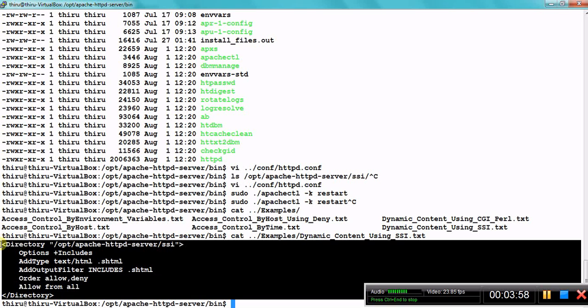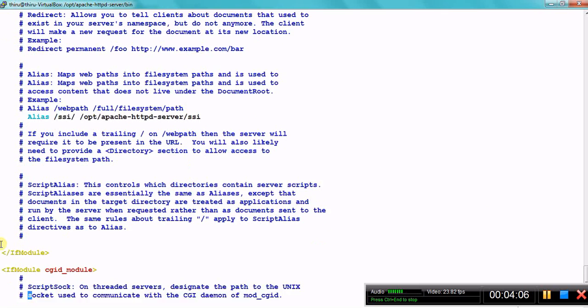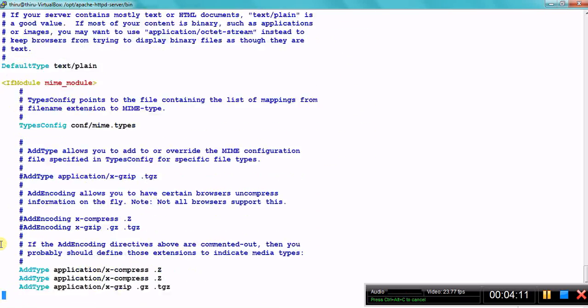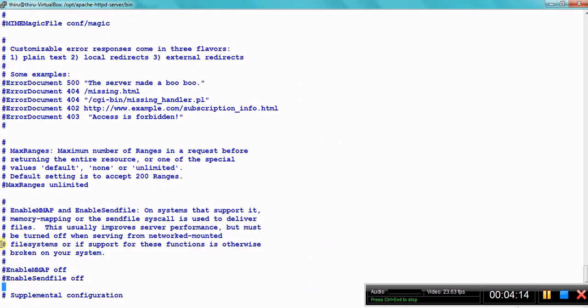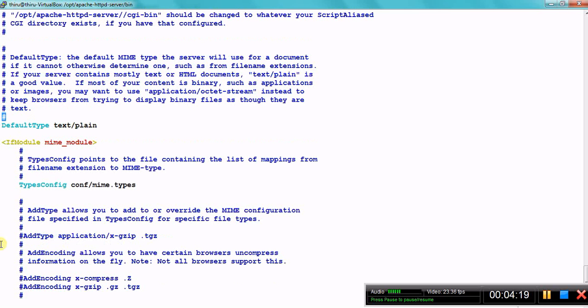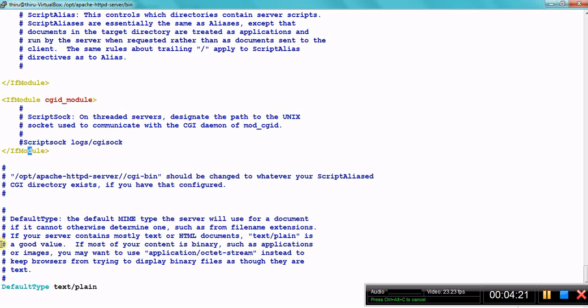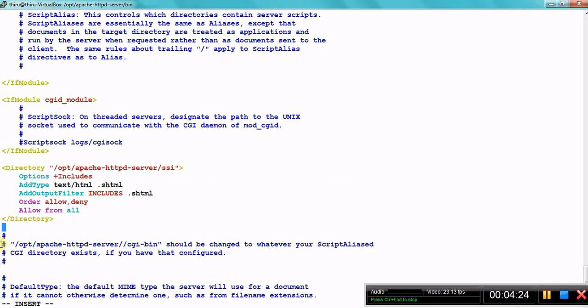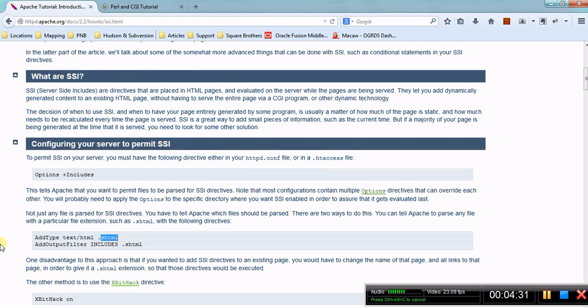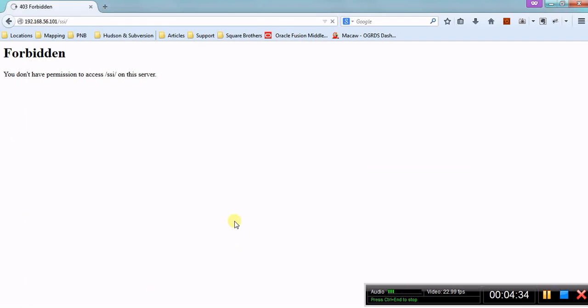Copy the content and go to your httpd.conf file. Somewhere we can put it here. Okay, that's it. Restart the server again and try to access the website now.